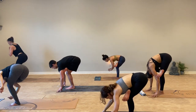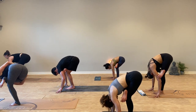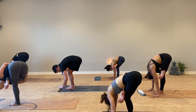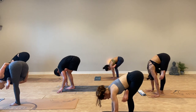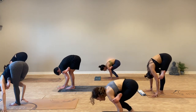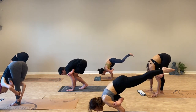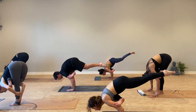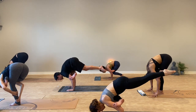If you need more into your hips and you've got your balance, slowly start to hinge forward. Your fingertips might find blocks. They might find your mat. Who knows, your forehead might start to hug in towards your shin. If you have that arm balance, go ahead and play, get into it. No matter where you're going, stay with your breath. Your breath leads, your body will follow.